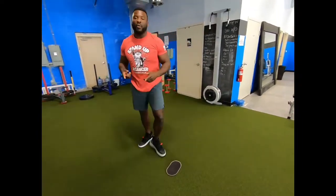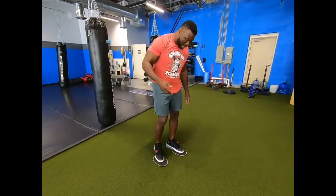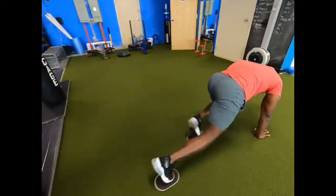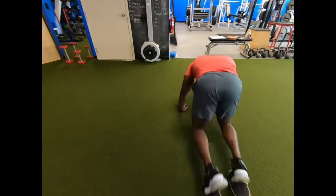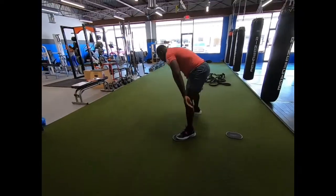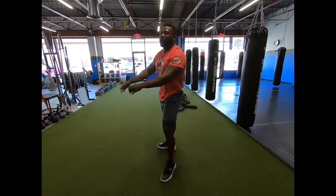If you've never done a burpee before, this is what I just showed you. Make sure your chest touches the floor and you give me a full jump and a full clap at the top. Again, we drop down. You are 20 reps, and then you jump and do our burpee.